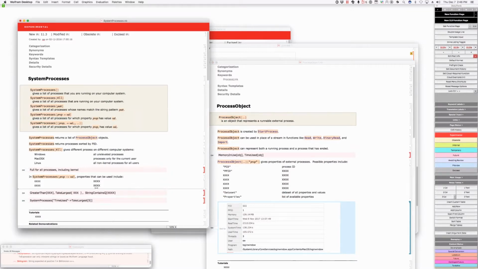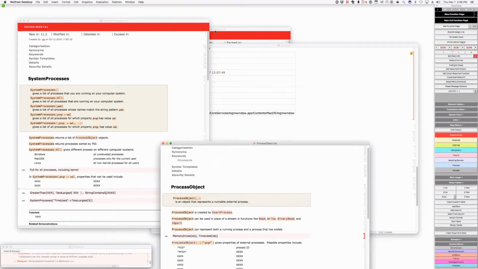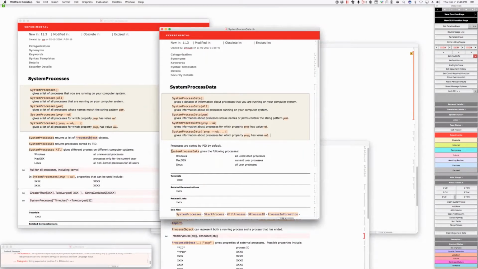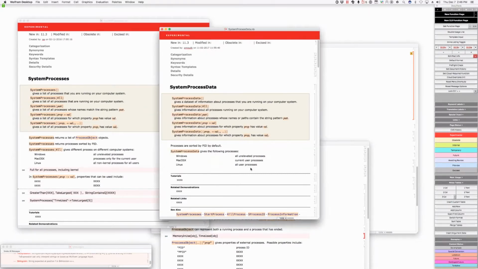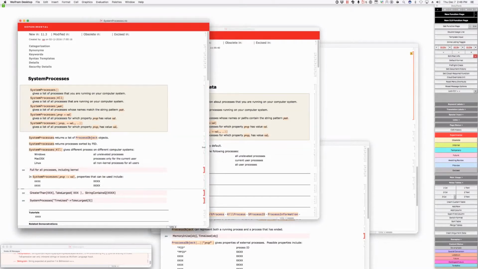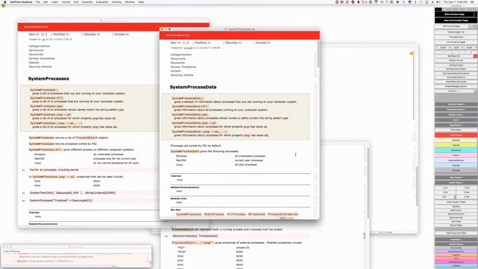Okay, let's look at system process data. We now need to copy this over. The fact that it's sorted by ID is interesting, but not totally relevant. Yeah, it lets you know the default sort, which I think for a data set is kind of nice to know.